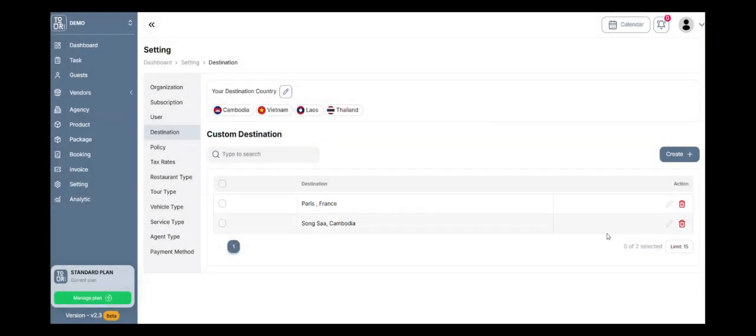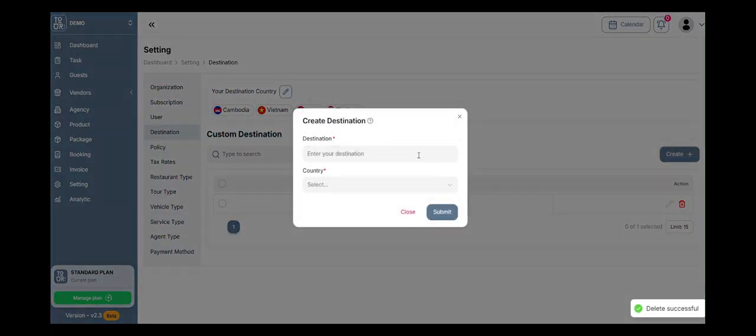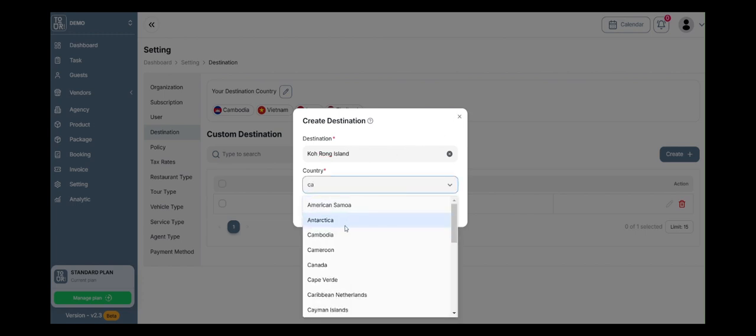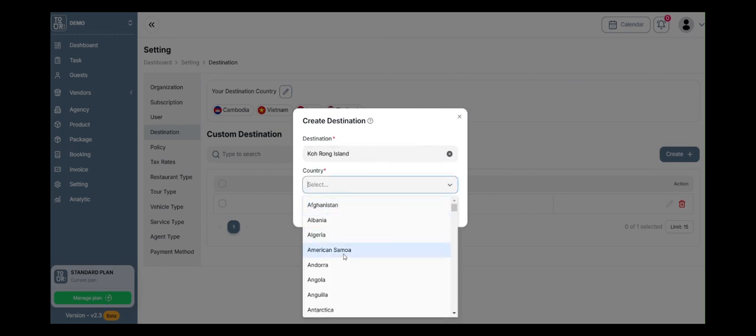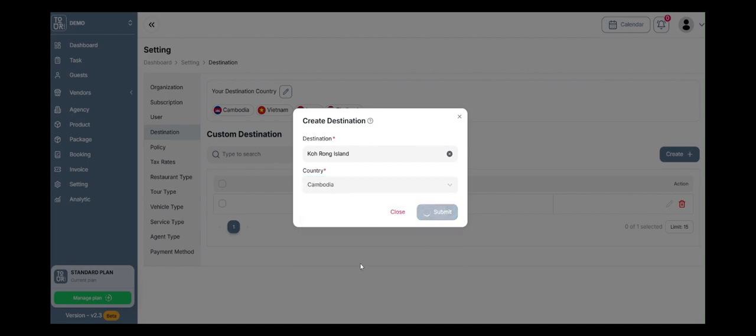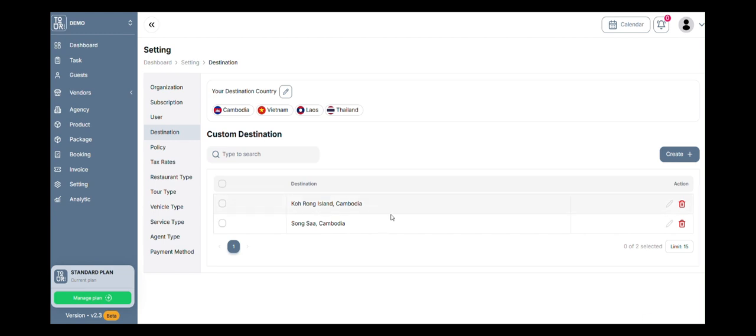Let me delete this. Let me give you an example here. So let's say, this is just an island that I come up with in my mind, which is not a major destination. Okay, so that's here. So this will appear in the list of destinations in the forms too. So that's the first thing you need to do after signing up: you need to set up the cities or the destinations where you want to provide a service, which is quite easy and straightforward.